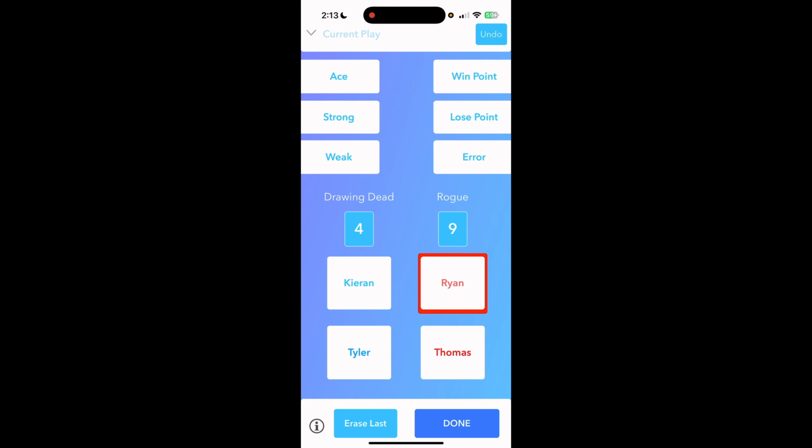Okay, I'm just going to speed run these two because nothing really interesting happened. So we had Ryan serving to me, Tyler giving me an in-system set, and I hit. No one touched the ball, put away. I ace Ryan, and then I serve to Thomas. Ryan sets Thomas, pretty in-system. I don't get the touch. Thomas wins the point. And then Thomas serves it to me. Tyler gives me a good set. Nothing strong, nothing weak. I hit it, and no one touched the ball, so we win the point.